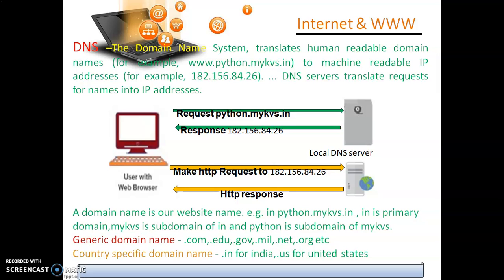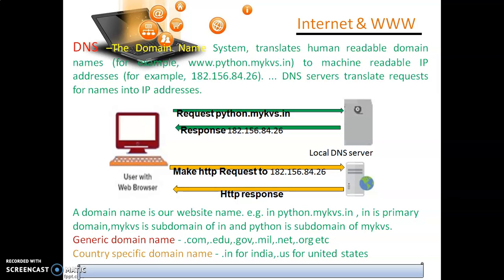For example, I have taken python.mykvs.in or rishikul.edu.in. Here in is the primary domain, mykvs is a subdomain, and python is a subdomain of mykvs. So the extension we use is the primary domain, then the next name is the subdomain, and so on. It is not necessary that a subdomain exists.